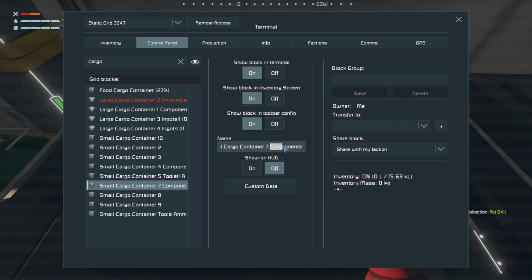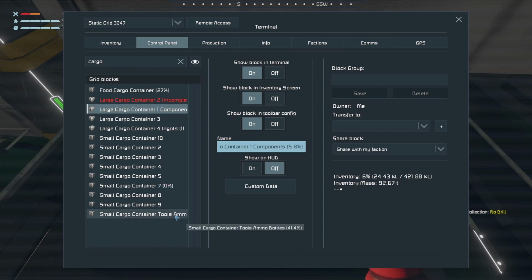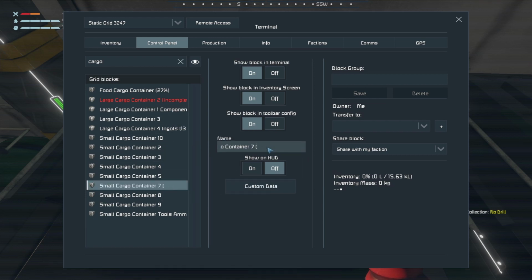We'll get rid of this. We don't want you to be components. Get rid of that. I want all the components to be inside of this one. Is this full? Okay, so this is at 5.8%. This one, let's get rid of this percentage at the back. There we go. Now, the only cargo container that should have anything is the... Yeah, this is at 13.2% for the ingots, components, and then the food cargo container. You should not have anything in here.